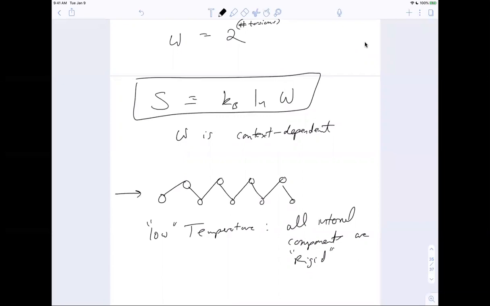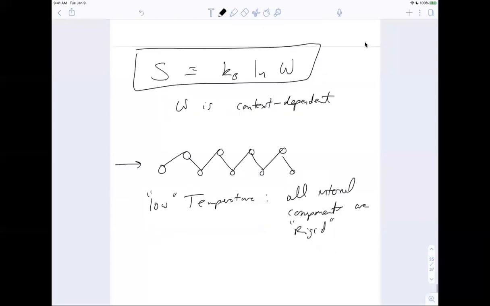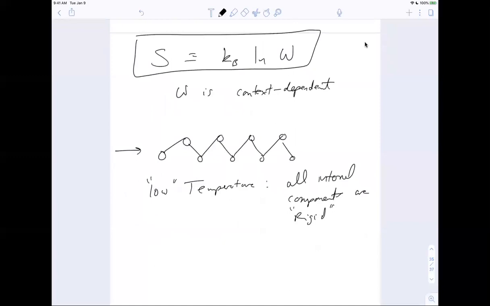Exactly. That's exactly right, because we've said the stretching of bonds is not going to create any more configurations. The angles are constrained, so they're not going to lead to any more configurations. And now we're saying that it's at such a low temperature that we're not going to have any torsional motions. So those are not going to lead to any new configurations if we were to find the configuration that I've shown here. So as Sheldon said, yeah, it has to be 1. There's only one configuration under these experimental conditions that we'll find.